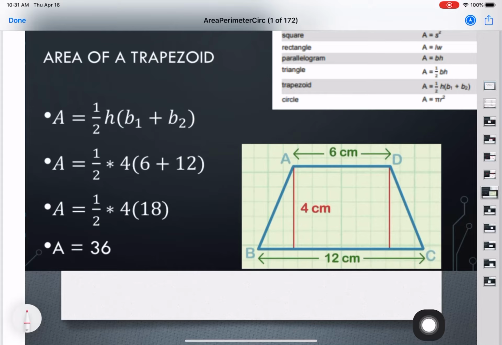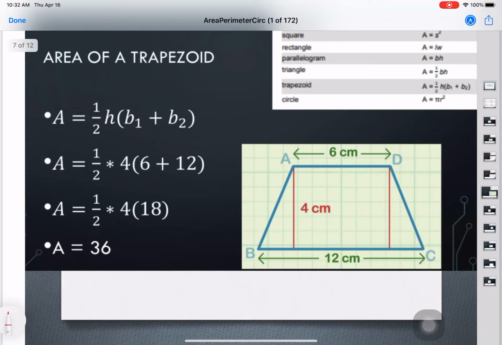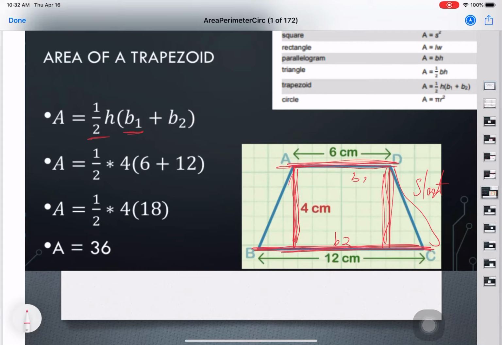The next one is area of a trapezoid. So it's 1/2 times the height. And again, the height is this guy right here, or that one right there. Not this slant. That's a slant. And so is that one. Base 1 is one of these like this. This is the other one down here. So just pick one of them as base 1. The other one is base 2. I could call this one base 1 and this one base 2, or that one could be either way.